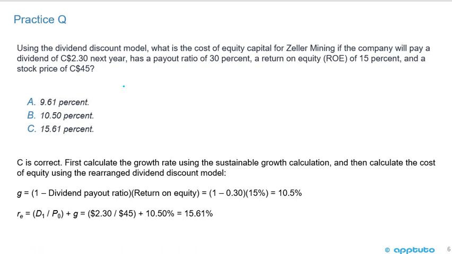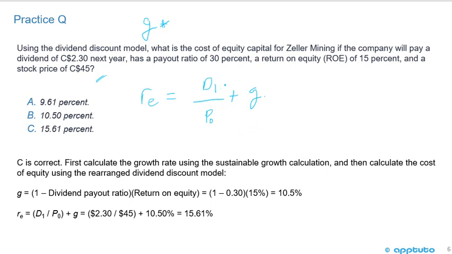Okay, this is an excellent question, and it's maybe introducing a topic that you haven't seen yet, and it's how we calculate the G. Nevertheless, we'll jump into it and you'll learn something. So we're asking here for using the dividend discount model, what is the cost of equity? So the first thing to do is always to write out the formula. The cost of equity is going to be D1 divided by P0 plus G. Okay, we have to have that formula memorized, and then what we're going to do is we're going to fill in what they've given us and then solve for what we don't know.